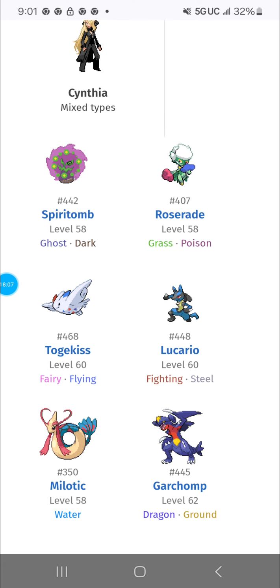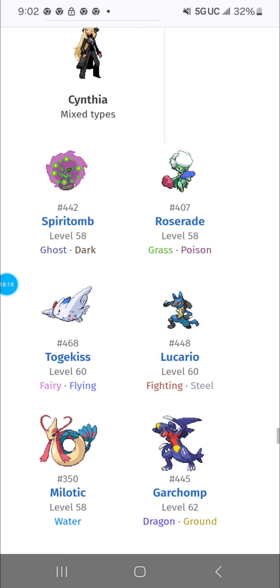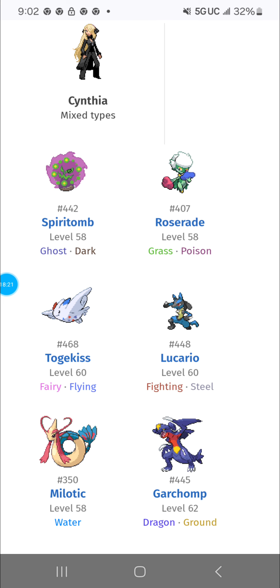I think the reason why it's not weak to Ground yet is because it has Levitate. I think that's what it is. So yeah, this Spiritomb has no weaknesses. It's level 58. And I really just kind of want to comment on Cynthia's team.